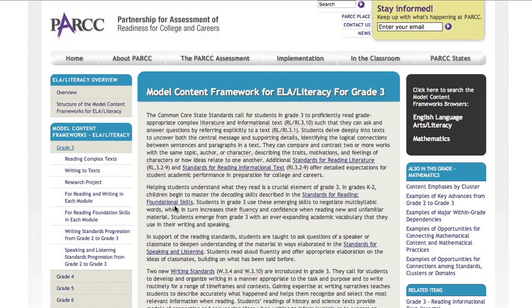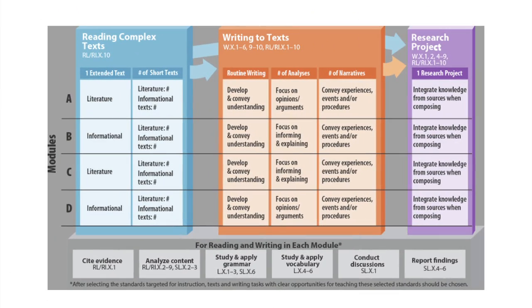The hyperlink statements will take you to the Common Core State Standards if you'd like to take a look at that as well. The PARCC Model Content Frameworks are one option for teachers and curriculum designers to help frame their decisions about what to teach within an instructional year. The frameworks were designed to support success on the PARCC assessments. Let's look more closely at the generic framework before we start examining the specific frameworks from grades 3 through 11.